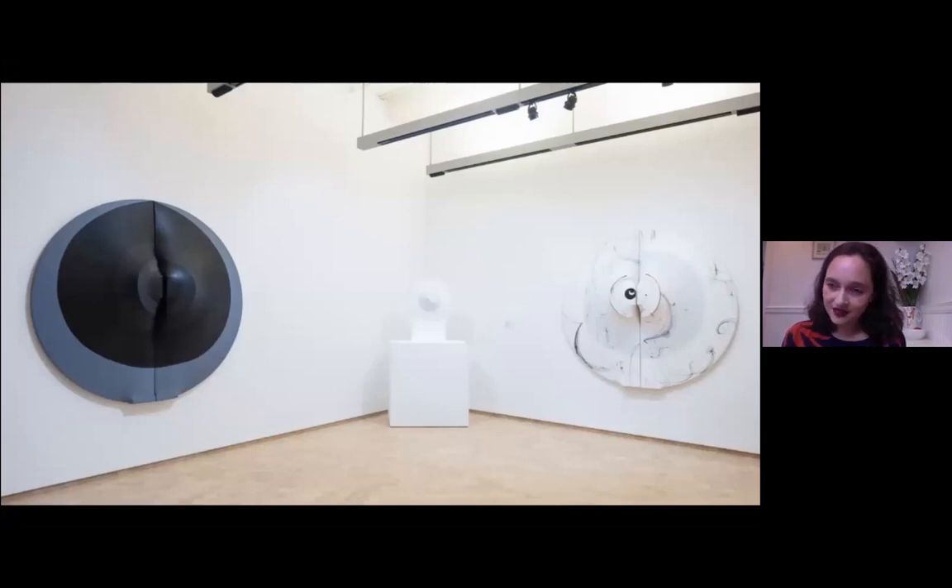On a similar note, this next room departs from the chronology and is instead dedicated to the theme of the moon, the lunar. Here we see to the left almost a nocturnal moon — a nocturnal lunar in black and blue. In the center is a small maquette, and to the right, almost like a parallel — another play on positive and negative — a very subtle palette white moon. Here again you can see the bulges of these pieces.